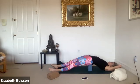This actually feels really good because I've been hiking a lot lately. Whew. So nice to open up that lower back.